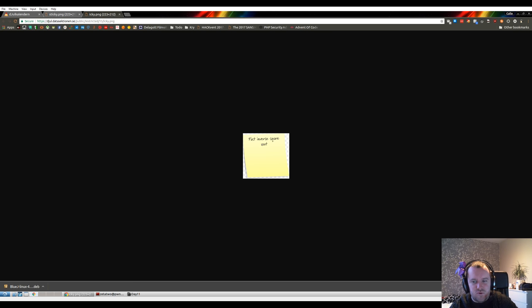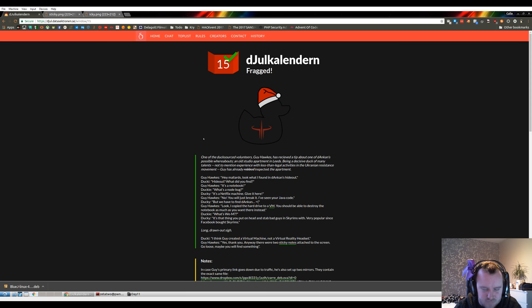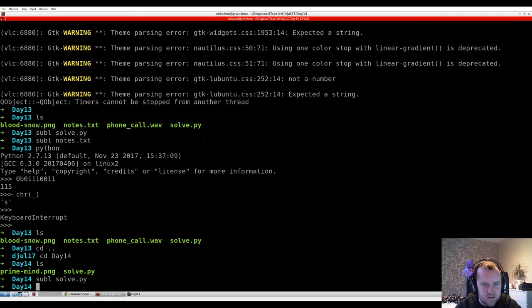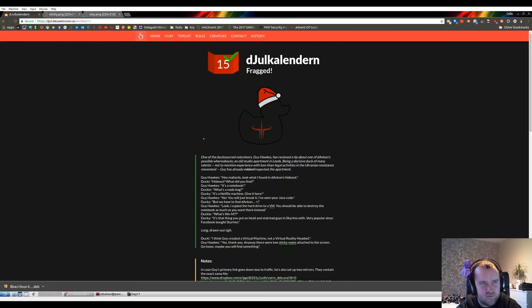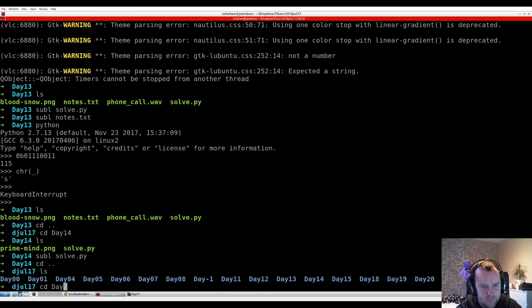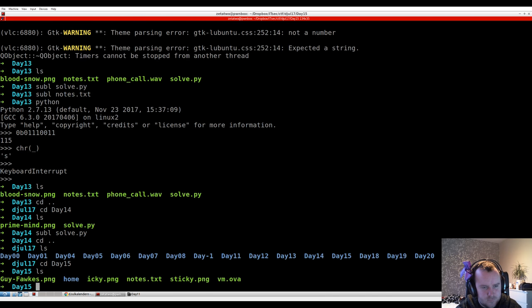And if you know your computer science history or trivia, you know about the fast inverse square root algorithm used in the Quake engine, which is a brilliant piece of code. And okay, that's interesting. So we download the virtual machine, and you get this vm.ova file, which you can import into VirtualBox, for example.